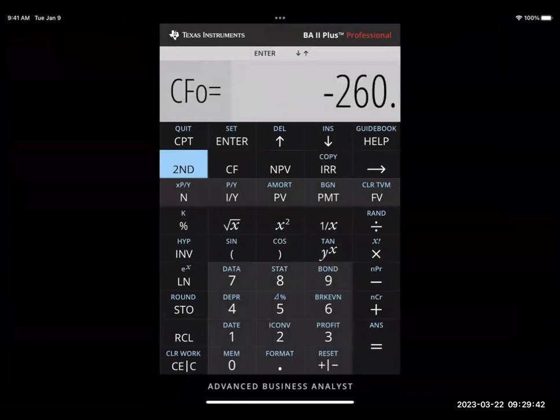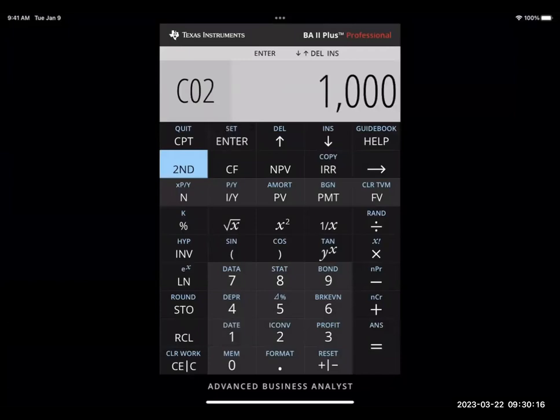So I'm going to go into my CFs. I see something there, so I hit second clear work. Try and avoid using the reset button, because then you have to reset all your settings. So just use that clear work in this case. Once you're in the sheet, you can clear it. And let's put in negative 1100, enter down. Now the first cash flow is 500, and there's only one of those. Enter down, down, and then 1000, and there's only one of those. Enter down, down, and ask for the NPV.